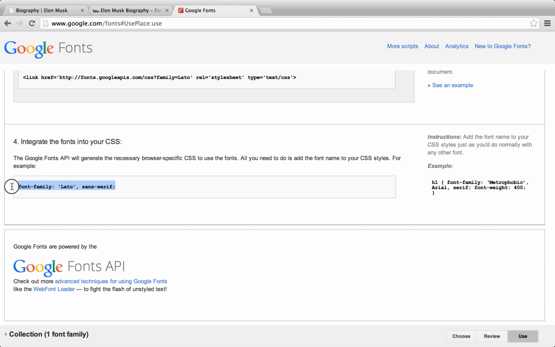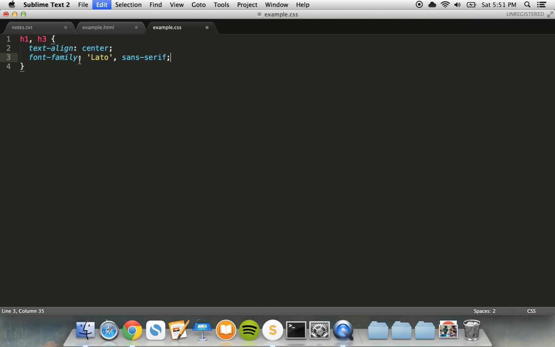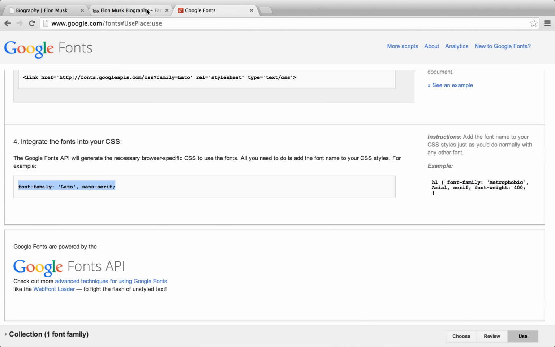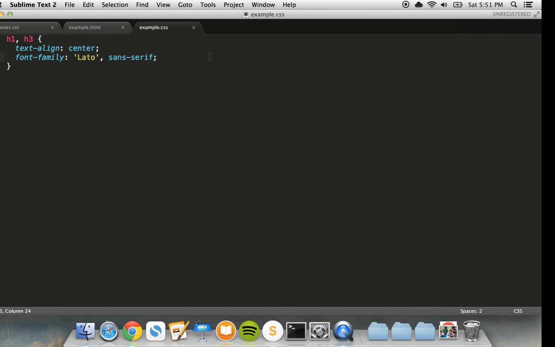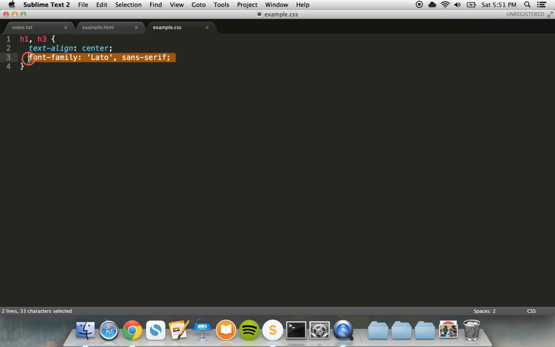Font family, Lato, and sans serif. And basically what this does is that font family is basically like the font type. And it'll use Lato, and if for some reason you're not connected to the internet and can't connect to Google Fonts, it'll go ahead and try to pull up a sans serif font, which is available on every computer. Awesome, now not everything. Oh, whoops, we forgot that this only affects H1 and H3. Let's have it work on everything. Try that star selector that we talked about before.